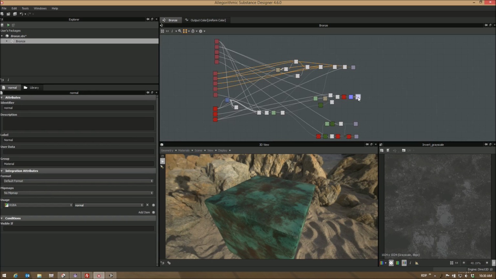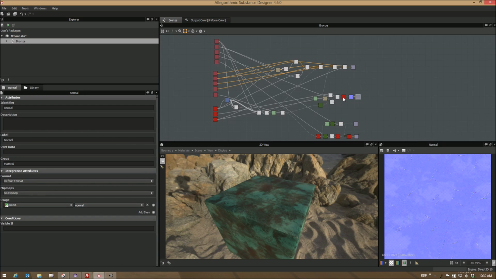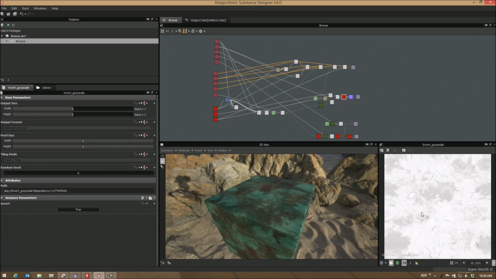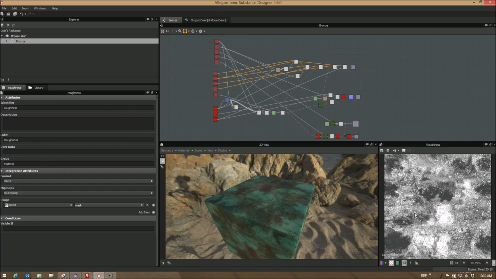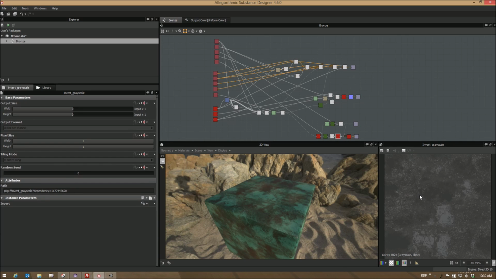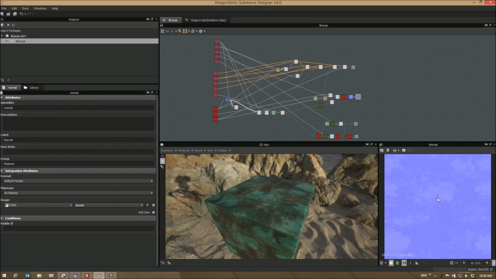So if we look at our normal, it's only in one channel. This is the actual image prior to it becoming the normal itself. So it's just in grayscale. This is our roughness, and this one here is our metallic. And so you can see these are all just grayscale images. We don't need to make them into big fancy colored images because Unity won't even use them anyway. It only looks for the grayscale channels.